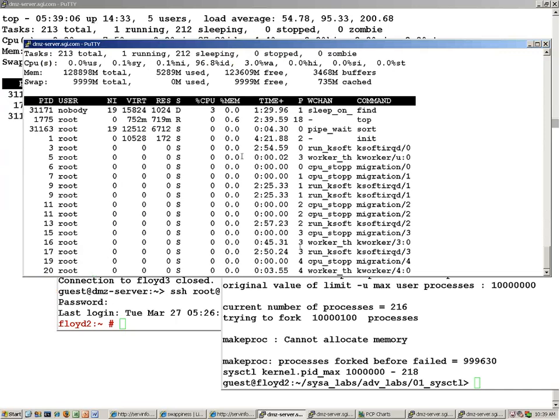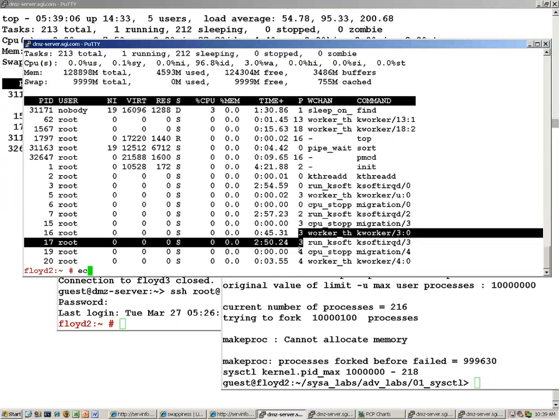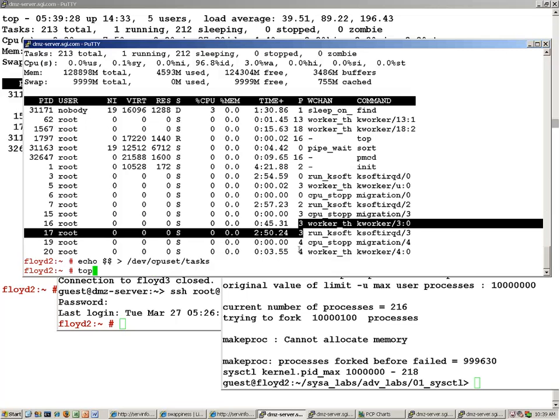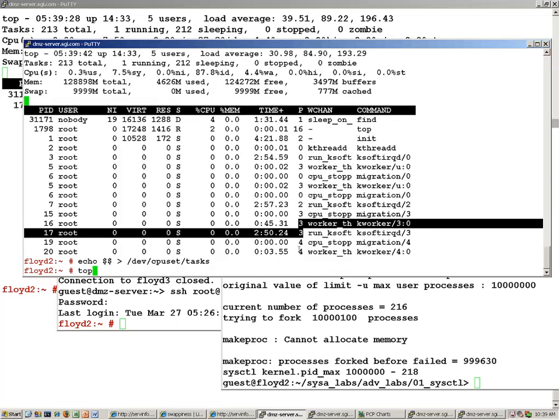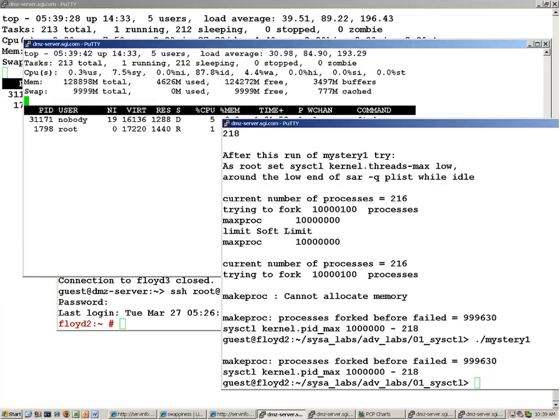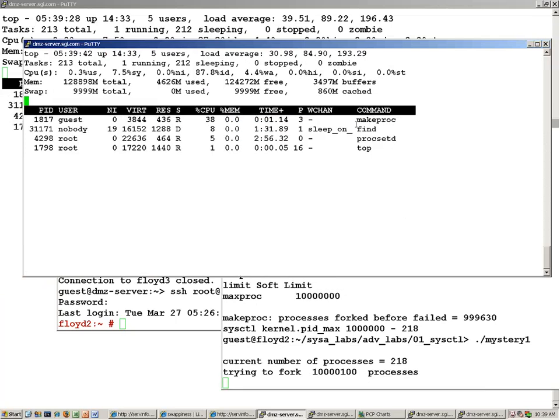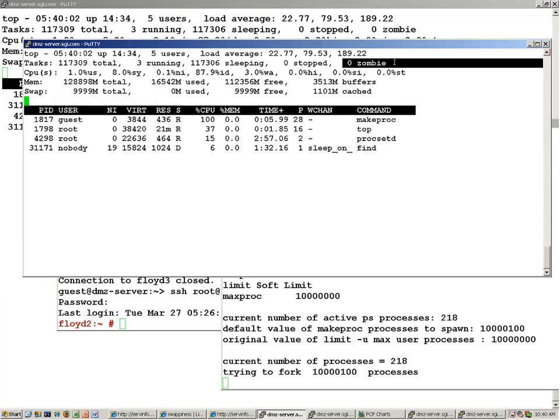Let me see if I can catch this one last time. I'm going to, again, get myself out of the boot CPUset. Bring up top ahead of time, do an I. Now let me try it one last time here. I'm trying to actually see zombies and stuff. So there's one make proc that's visible, but we're only seeing one make proc, one PID. And normally I'm able to see zombies and stuff too.